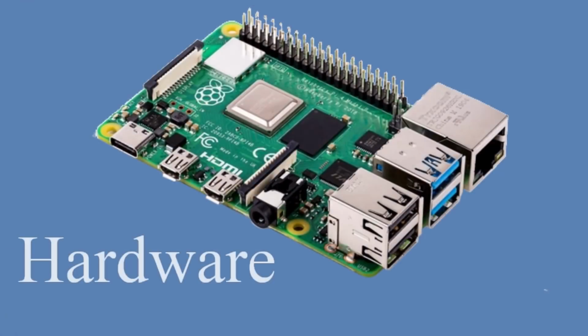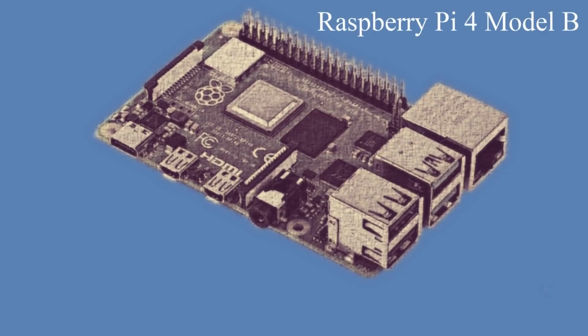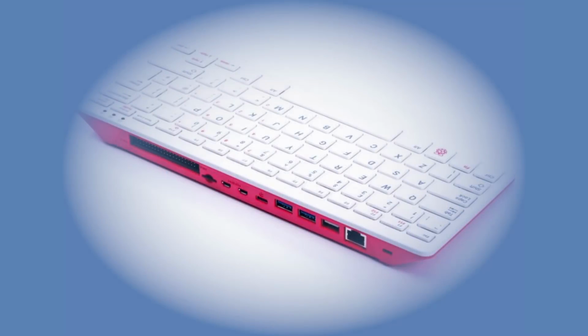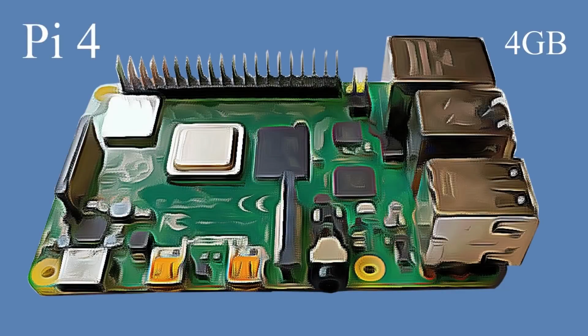For the first time in the Raspberry Pi's relatively short history, the Pi 4 is the first model to come in different variants, the difference being the amount of RAM on offer. You should be okay with anything other than the 1GB entry model, which as it happens is no longer for sale anyway. If you really want to push the boat out, there's a brand new Raspberry Pi 400, which is basically a tuned up version of the 4GB Pi 4 built into a stylish keyboard. For the purposes of this video, I'll be using the standard 4GB Raspberry Pi 4.